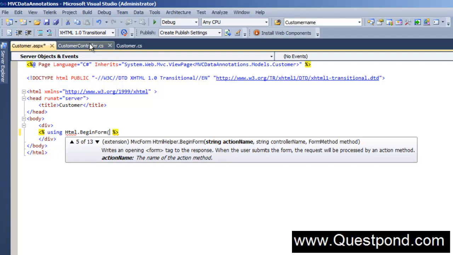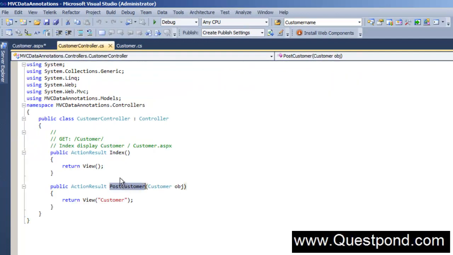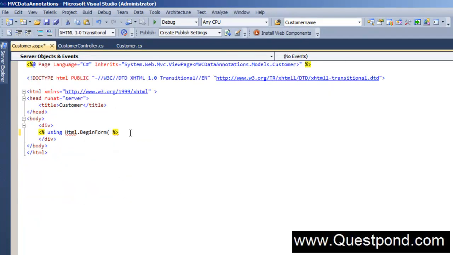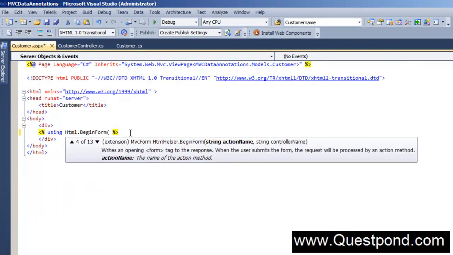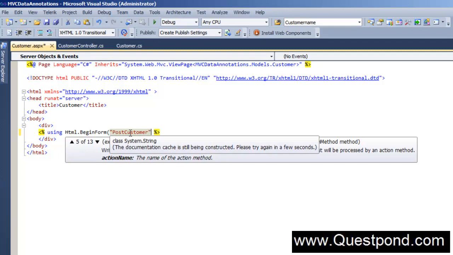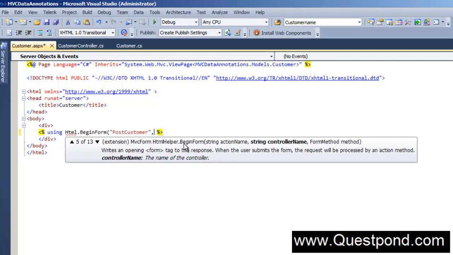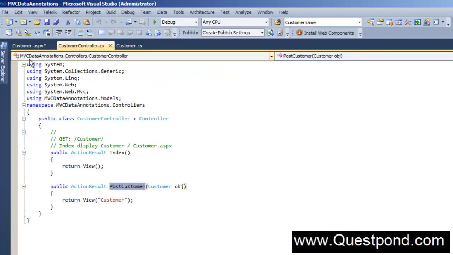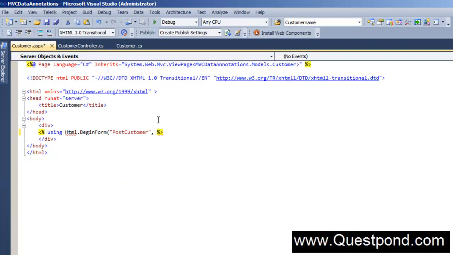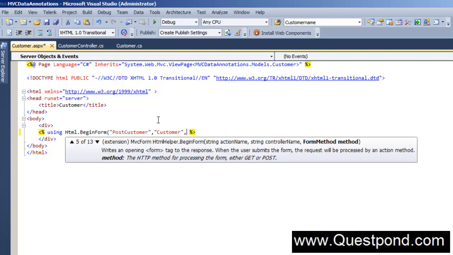Our action name currently is post customer, comma, the controller name is customer, comma, and the form method is post.